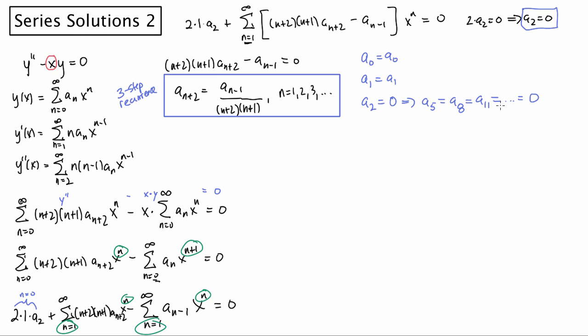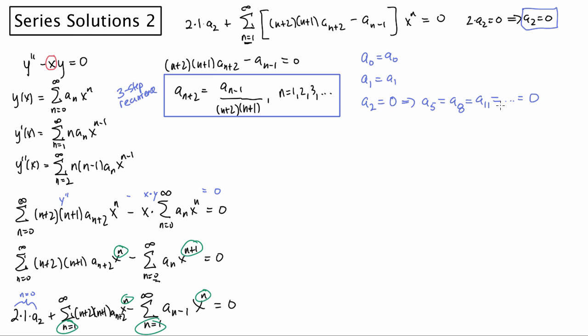Understand that if it's a 3-step recurrence, we're breaking the numbers from 0 to infinity up into terms that are divisible by 3 with certain remainders. We would call this doing this operation modulo 3. a0 is the generator for the sequence a0, a3, a6, a9, a12. a1 is the generator for the series a1, a4, a7, a10. And a2 is the generator for the series a5, a8, a11. Because the generator a2 is 0, all the rest of the terms it generates are also 0, which is to be expected here.